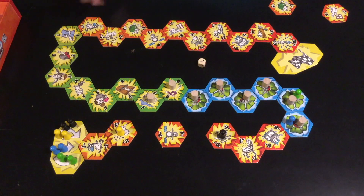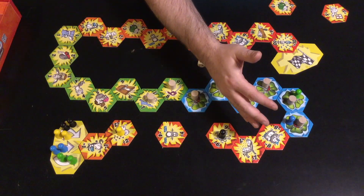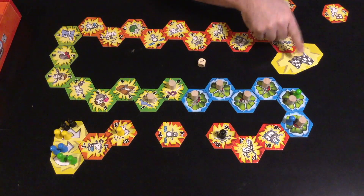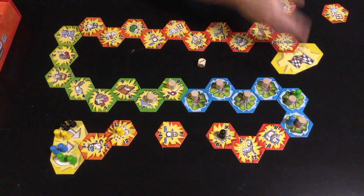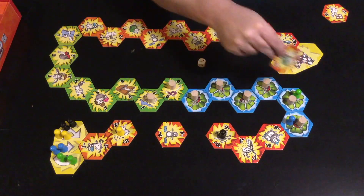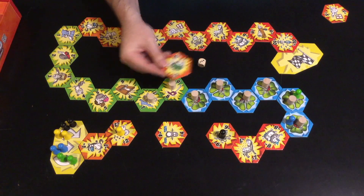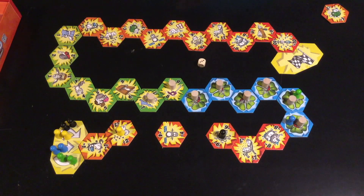Of course, if you have a couple of lucky tiles, you may want to get the worst of the tiles because they'll be worth actually a lot of positive points. Once all pawns have moved past a certain point, any tiles that were skipped over and not taken you can just take out of the game. You don't need to end by exact count on the finish line — if you have extra movements, you just stop there. When all pawns have reached the finish line, total up all your tiles. Every lucky tile you collected allows you to turn one negative into a positive. The player with the most points wins. That's it — you're ready to play Verflixed.